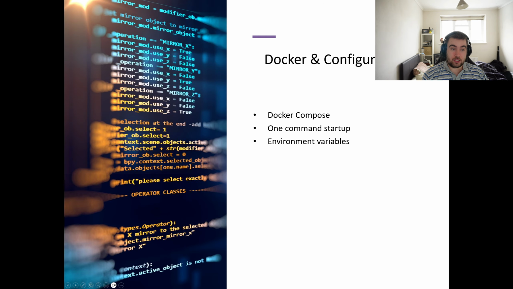Docker and configuration. This is where we're doing similar to what we did last time. Docker Compose is going to start all services, it's going to handle ports, service names, environment variables, credentials, all of that kind of stuff. Docker is going to handle, and the YAML's going to handle that as well, which is good. One command will run the entire system. I really wanted this because I really wanted it to be so that when I start up the project, instead of me having to do each individual service, it will just start everything off based on that compose file, which would be very cool.